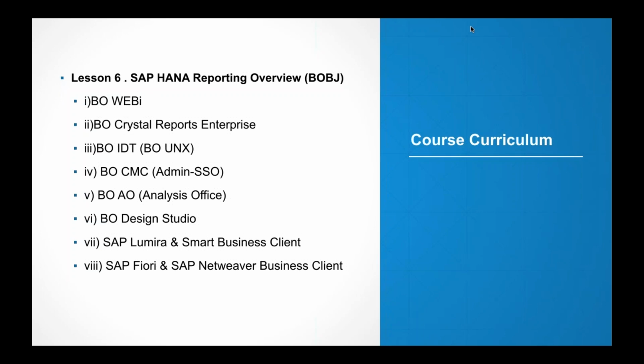Now, to define an end-to-end, you will need a presentation layer as well, and an understanding of the presentation layer. If you just say, I'm just a HANA developer, you probably might not get the best of a job within an enterprise. You will also need an understanding of either a reporting or data provisioning tool to go along with HANA. So that's why I give you an overview of these different reporting tools that can be used with SAP HANA.